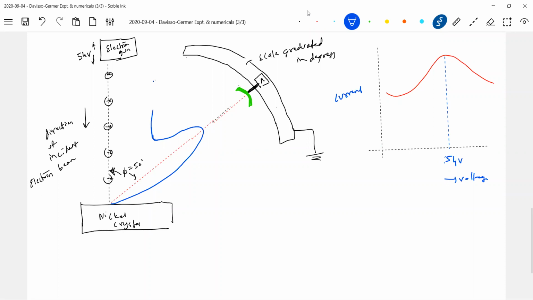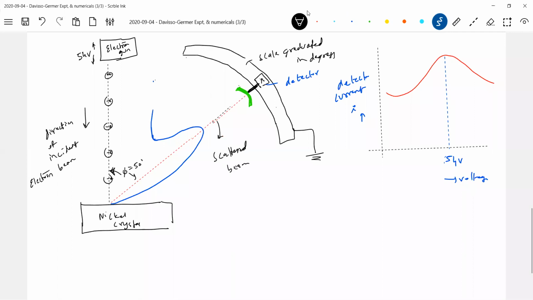This y-axis is the current, so detector current. Who is a detector? This is a detector. Okay, this is about the basic current versus voltage. So shall we put one thing? Shall we write something here, because this is the direction of incident beam, and what is this? The scattered beam?